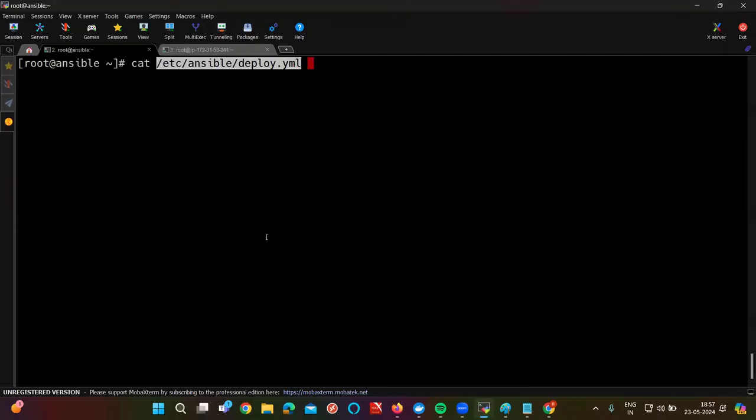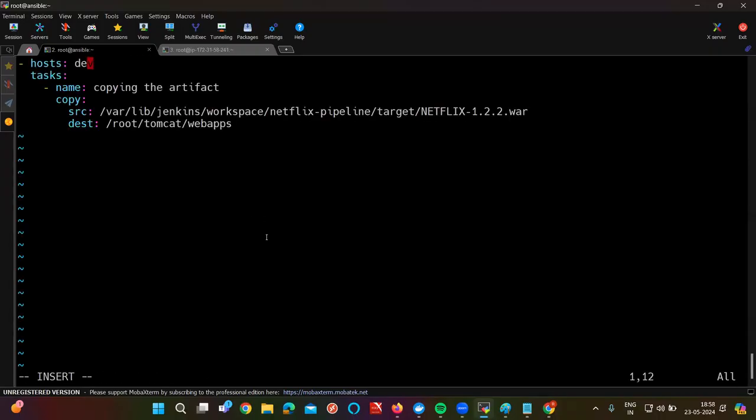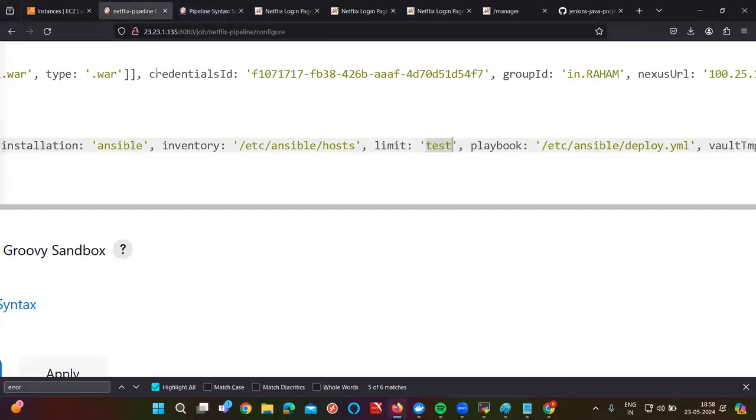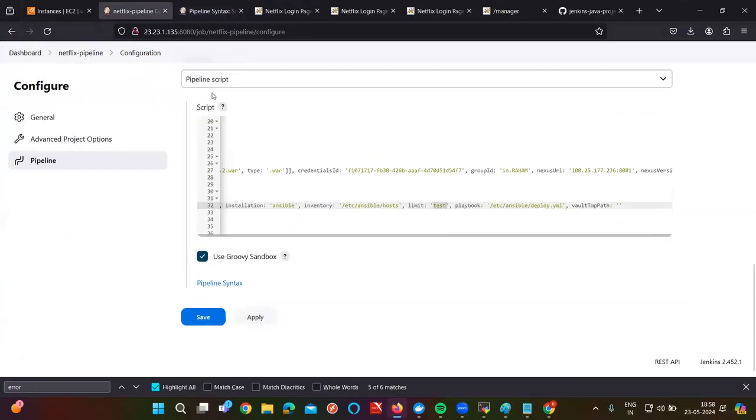Or let me try to change one more thing here. Previously, what I said here, you need to give the playbook name, you can give whatever you want, right? But here I am trying to change it to test now. That means whatever I said previously, there you can give whatever you want, but here what I'm doing now, I'm trying to change it. In the same file, I'm not changing anything. So click on save. Let's go and try to execute now.